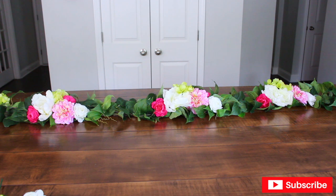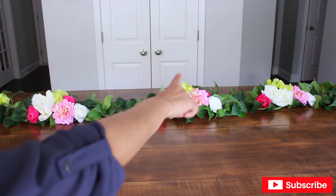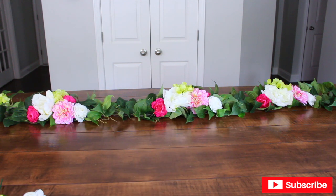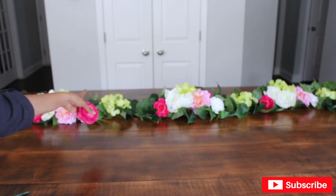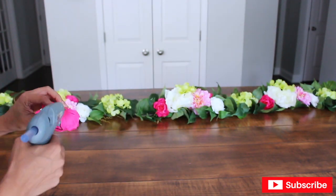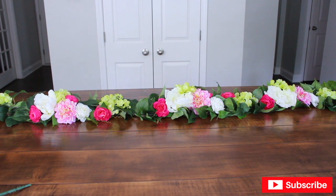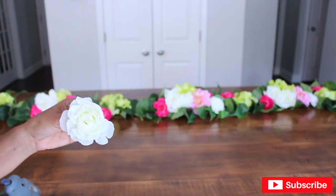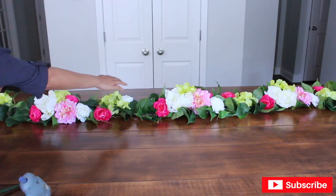To make the arrangement look fuller, I think I'm also going to add green hydrangeas in between arrangements right here in the middle. I'm going to place the rest of the pink roses I have left on my bouquet right next to the green hydrangeas in the middle. I'm going to use the rest of the white ones right around the same area as well.